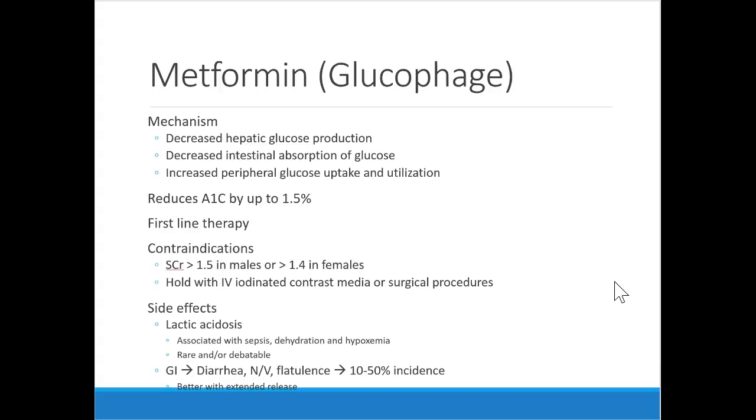Now, this is a really loose association that hasn't been vetted very well clinically, and a lot of studies have actually come out to say that metformin doesn't really have much of a risk with this, but it's still something that's reported occasionally, and it hasn't really gone away. So we do take it seriously. We do pull it if people are having acute kidney injury or kidney issues.